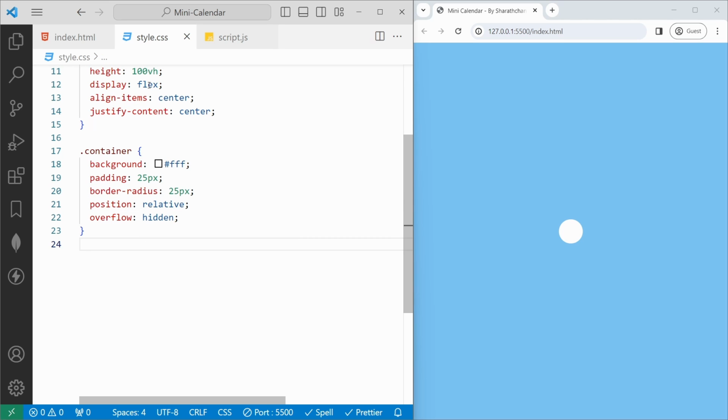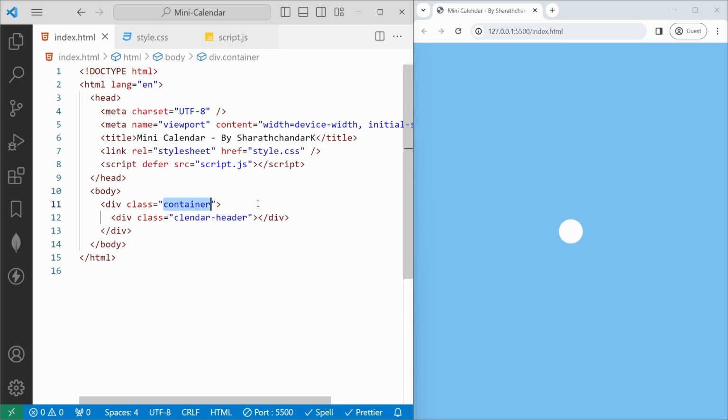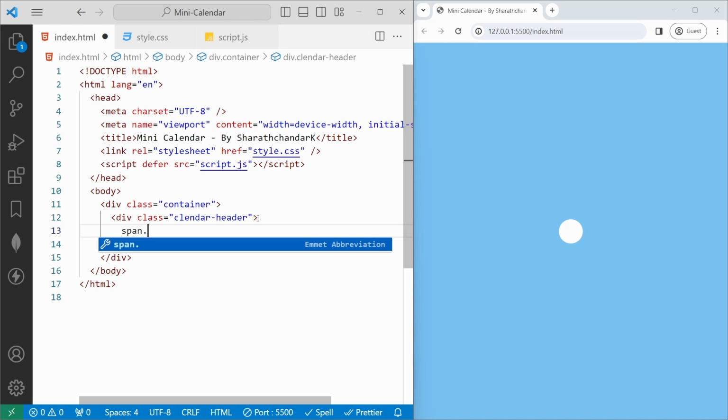And now we'll jump into the index.html to add the calendar heading. Inside the calendar heading, we display the month and then the year. So for that, I will add a span tag here with the class value month-picker, and then with the help of ID with the same value of month-picker.